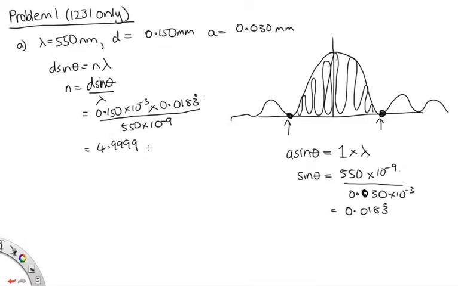Okay, so now the question asks how many complete fringes will we see? So this will be n equals 0, and then we'll have n equals 1, n equals 2, n equals 3, n equals 4, and n equals 5 will be directly over this minimum. So we're not going to see this one because it's at a minimum. So we'll see 1, 2, 3, 4, and then the central one, and then the other 4 on this side. So 4 plus 4 plus the central one, which means that we will see 9 fringes.